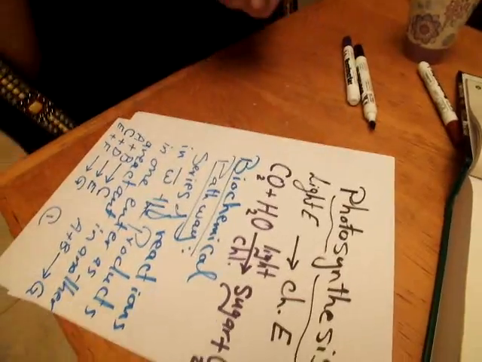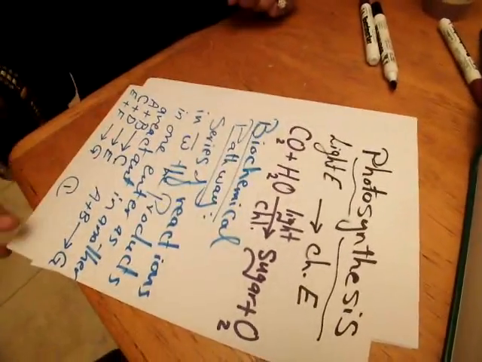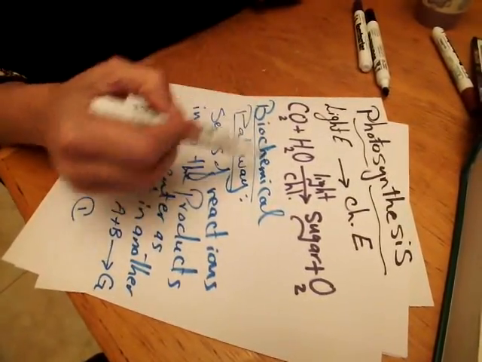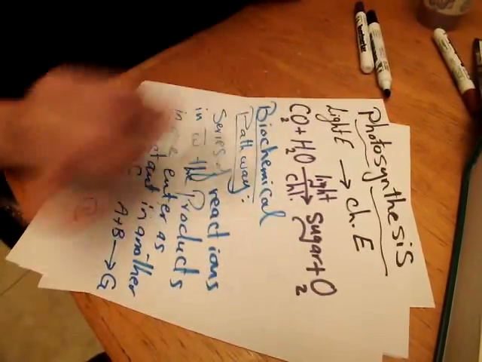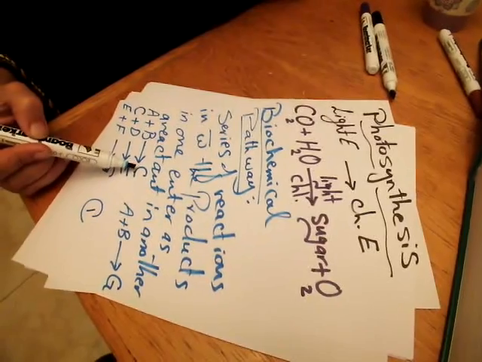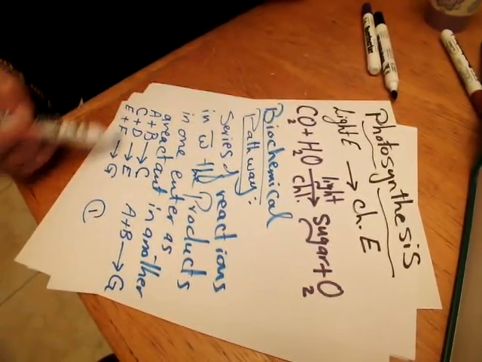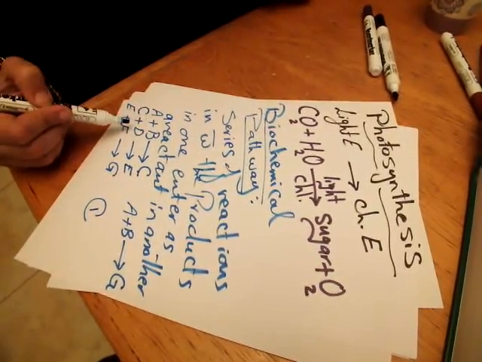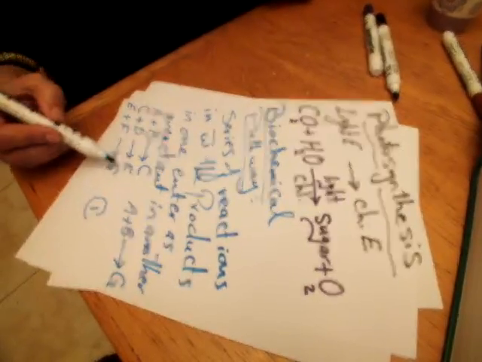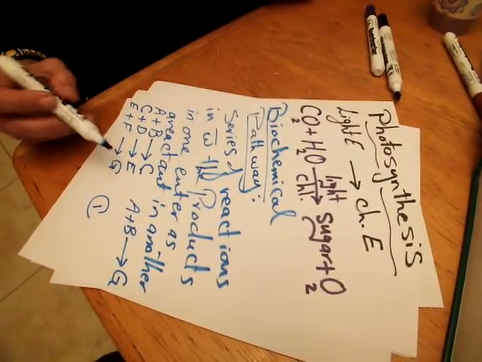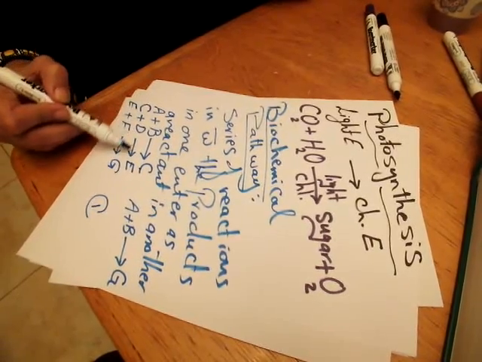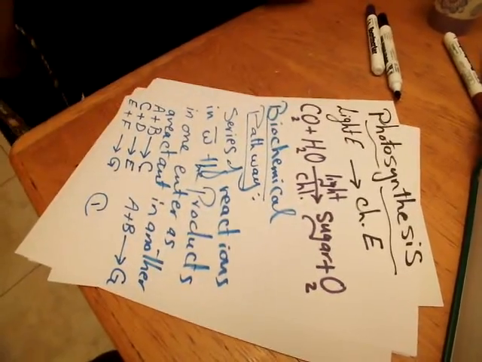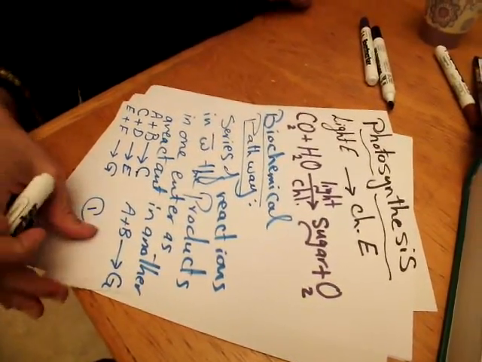So here we talked about that photosynthesis changes light energy to chemical energy, and we revised the overall reaction we took, and then we said that it is a biochemical pathway, means it is not one step, it is a series of reactions in which the product in one enters as a reactant in the other, and so on. Therefore take care, if any of the substances in the previous steps are missed, the final product will not be formed. If there is no C, this reaction will not take place, so G, which is the final product, the carbohydrates, will not be formed. This is clear? Okay.